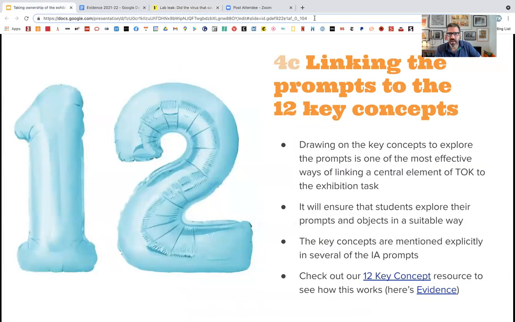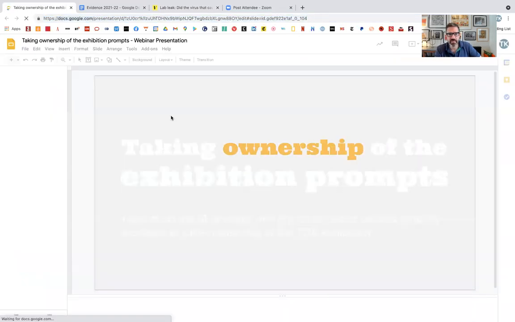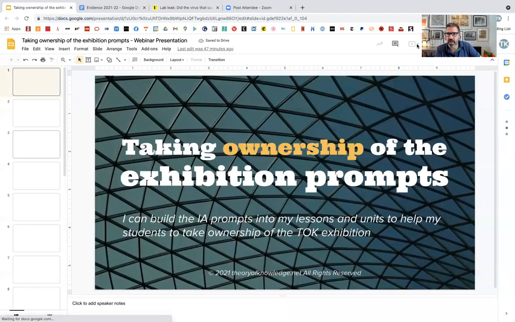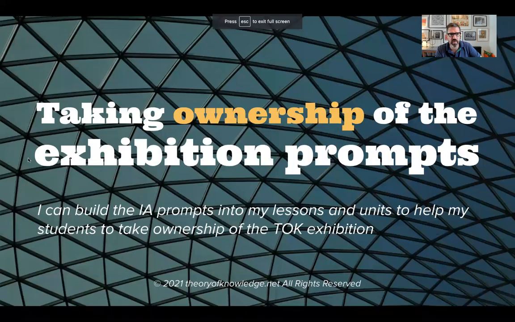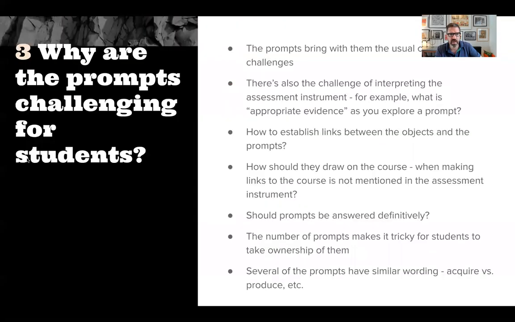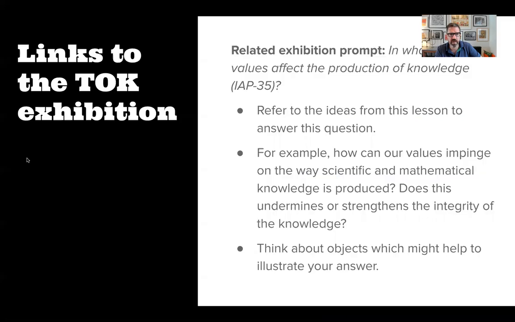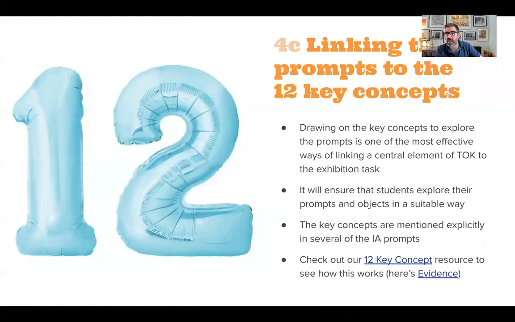Okay, so we'll go back to our exhibition. Sorry, to our presentation. We've just rewound a little bit. Let's just go back to where we were. All right, so those are the 12 key concepts. Let's just click through. And as I say, I definitely think the 12 key concepts are an asset.